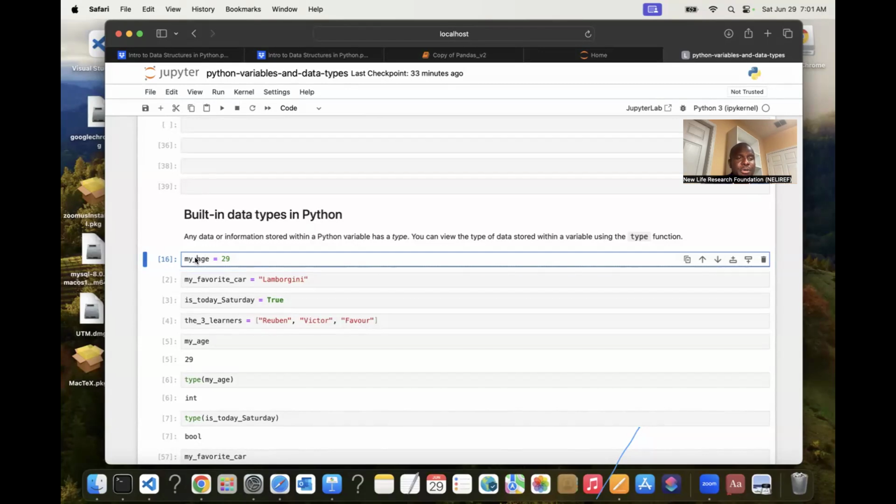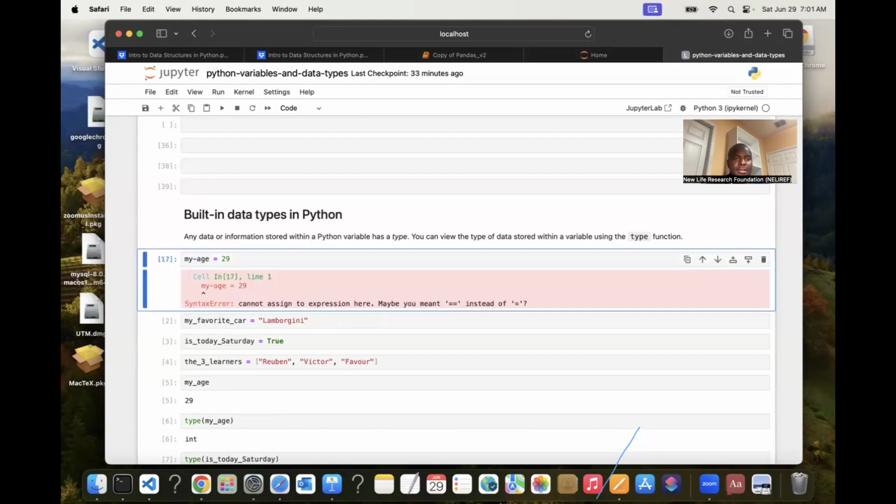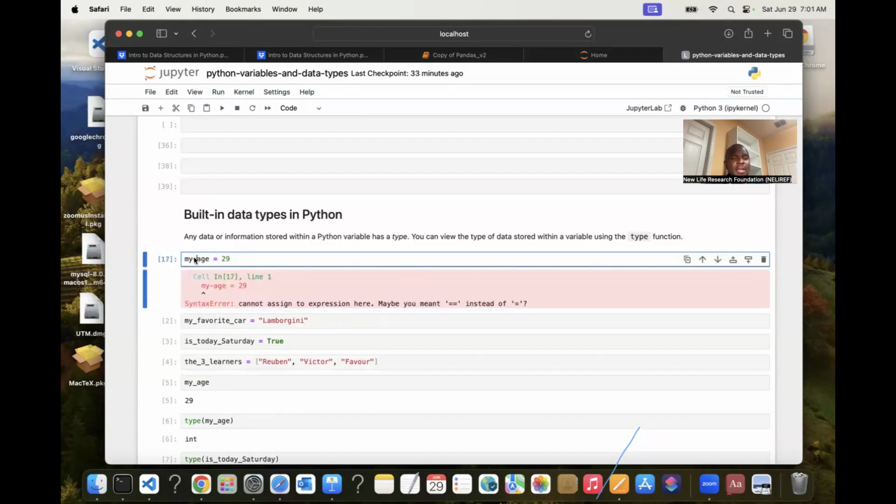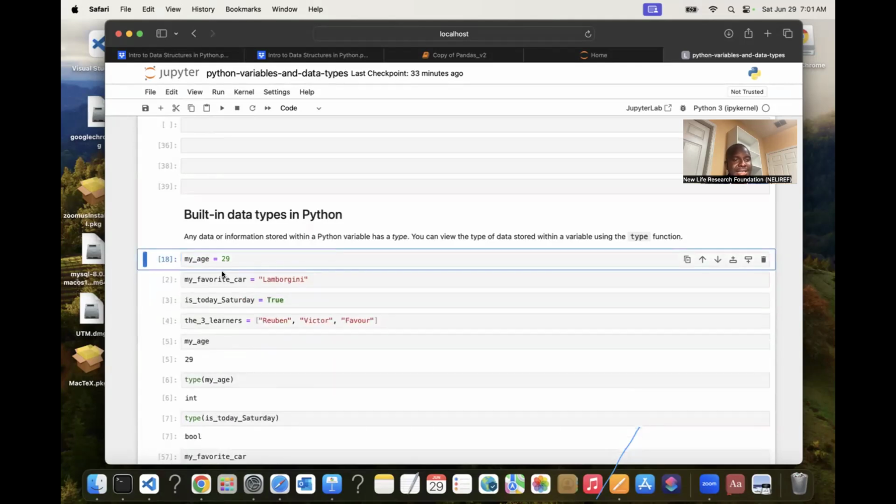Once you do it as command enter or control enter, depends on the laptop or the operating system you're using. But again, if it's not in underscore, you can see I will have an error. I will have a syntax error. But if I have it in underscore, you can easily do that. So these are the very basic things you need to know.